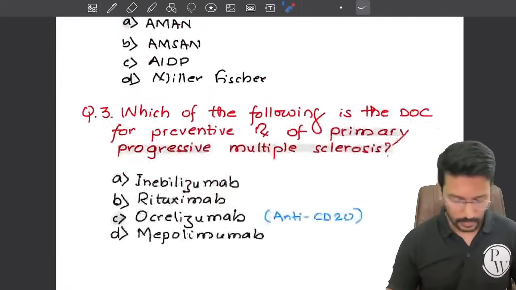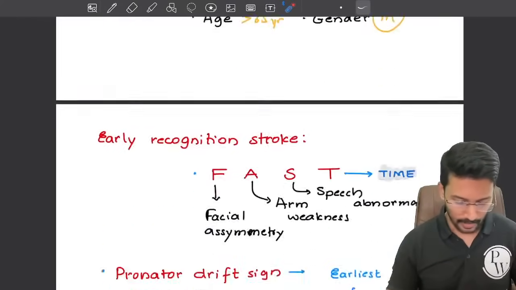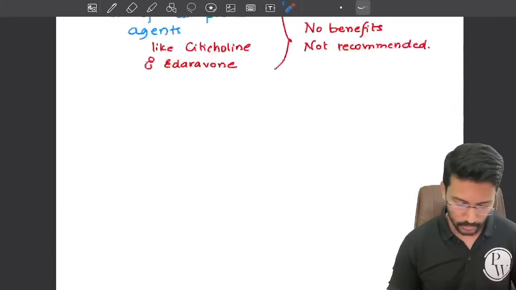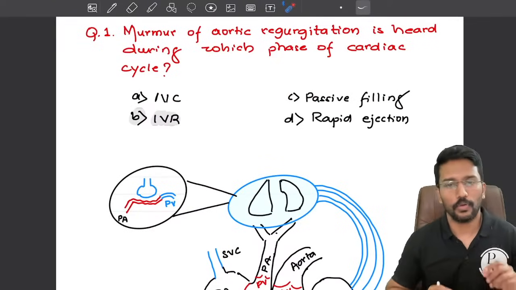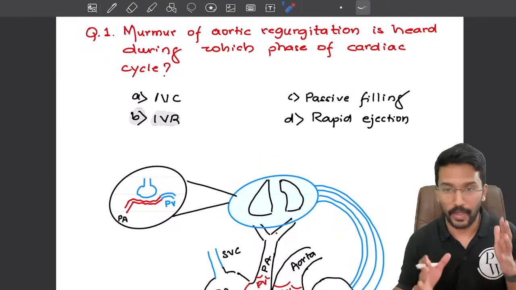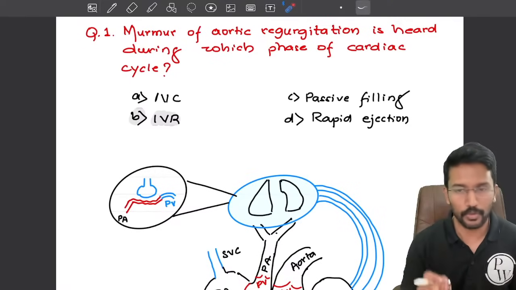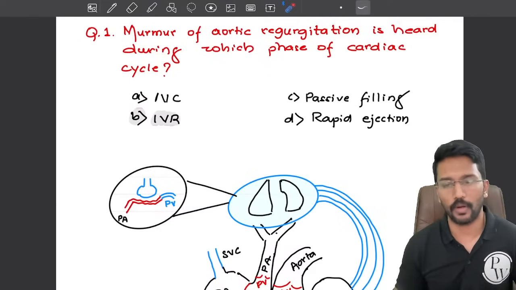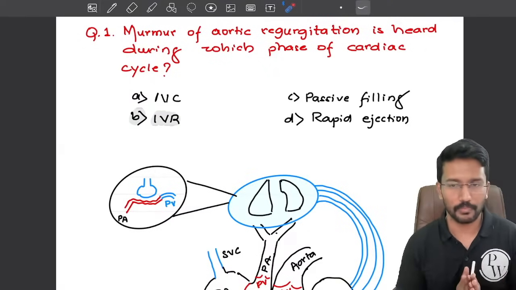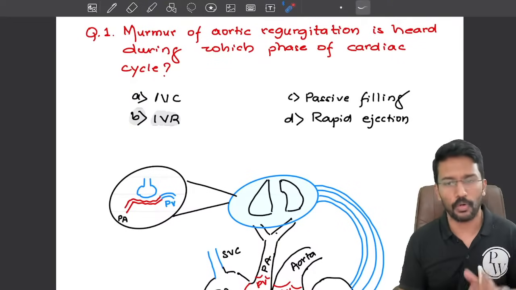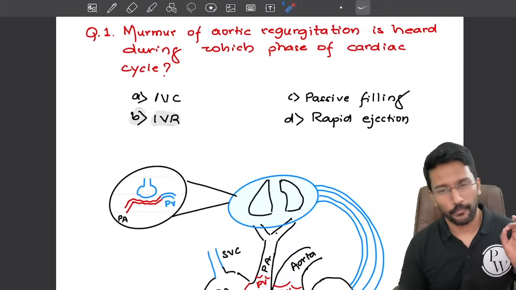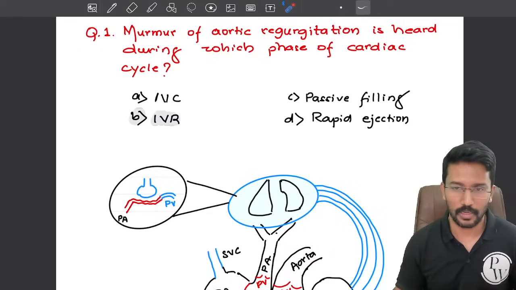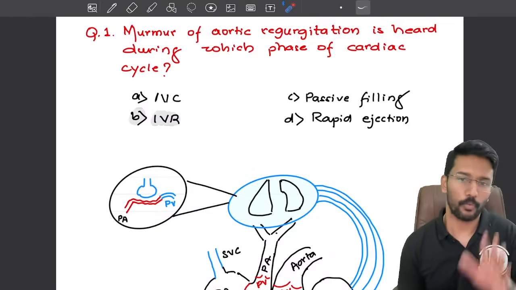Okay, now we will quickly move to cardiology, right? Yesterday I also covered stroke, so we'll start with cardiology. Now I know most of you have a fear about valvular heart disease in cardiology. I would ensure that you don't need to worry about valvular heart disease. Tomorrow on the Telegram, I will put a small table about all the 8 valvular heart diseases. What are the murmurs? In which phase of the cardiac cycle are those murmurs heard? What additional important points you need to remember?